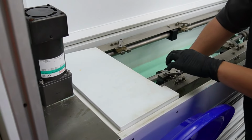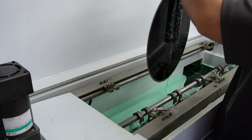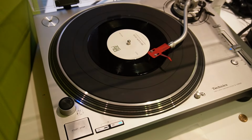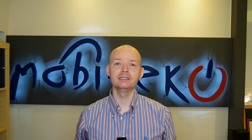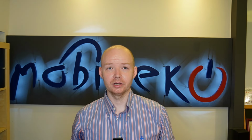Before we start, I think it's important to show you hands-on how music gets cut onto a lacquer, then how that actually ends up as a bunch of records. I've seen lots of videos that show lathes or pressing plants, but there's usually not much detail about what's actually going on. I'm not going to make any assumptions about what you already know, but we'll also get quite deep into the science and theory of vinyl.